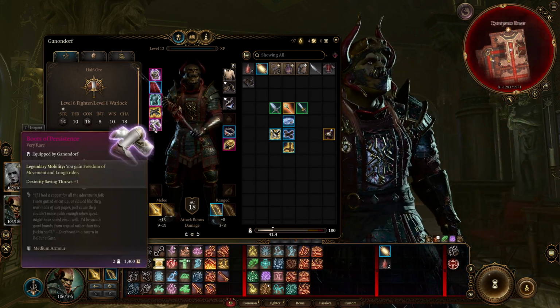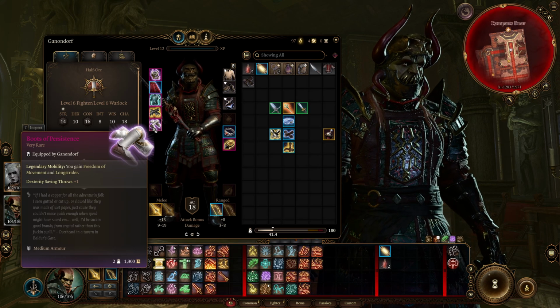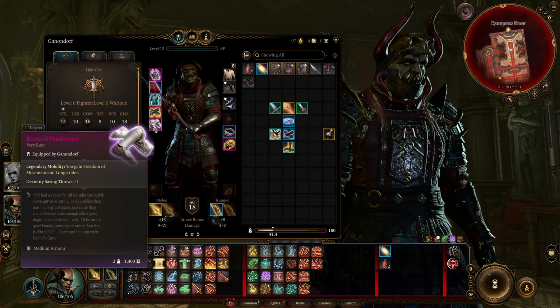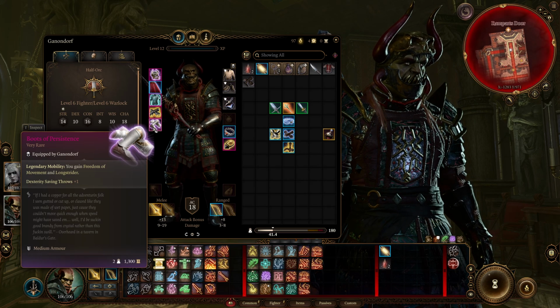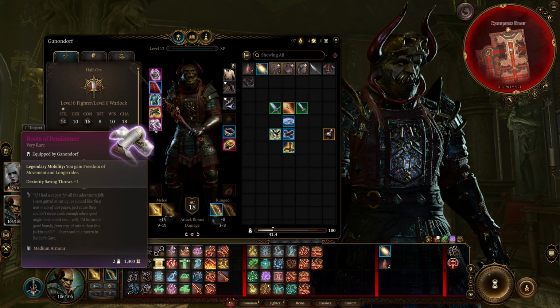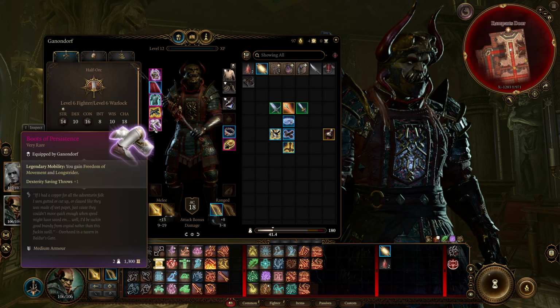And finally, for the boots here, I decided to go with the Boots of Persistence. Again, a very generic choice, giving us Freedom of Movement along with Strider, giving us more movement speed, and the ability to ignore difficult terrain, like being ensnared, and so on. Basically, we cannot be stopped, we cannot be trapped, which I love. I think it's great for this build, and it does help with Dex saving throws a little bit as well.